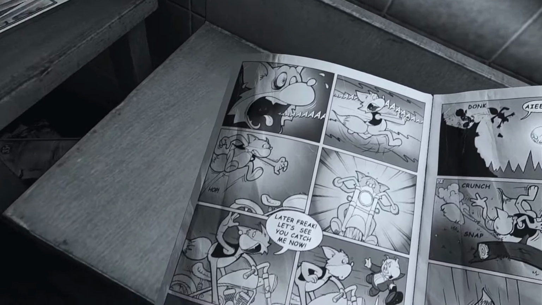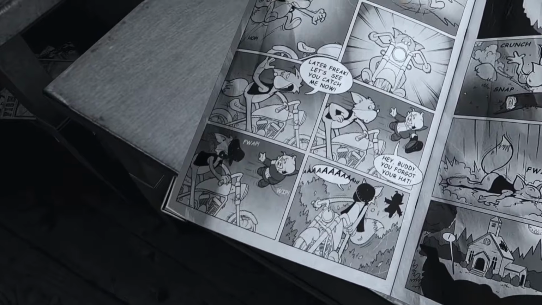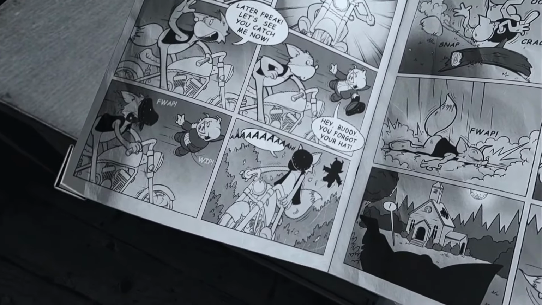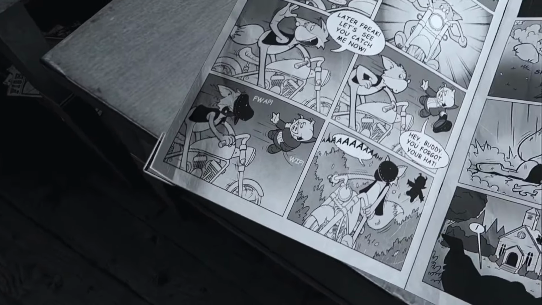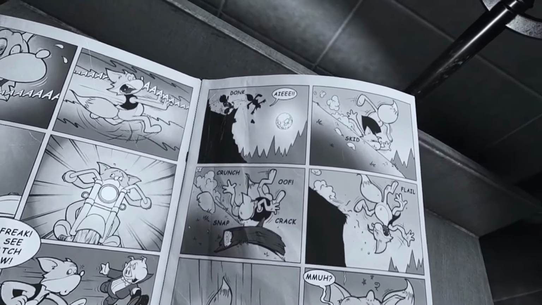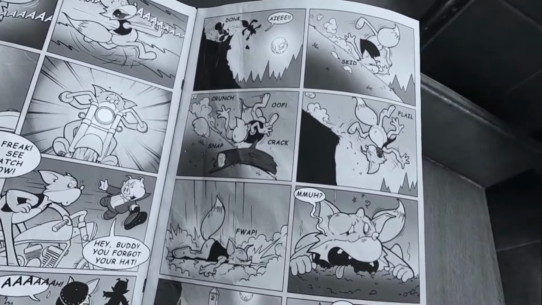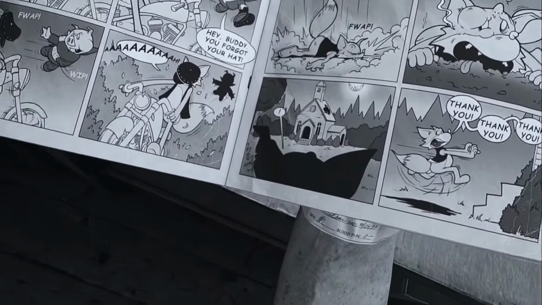The fox gets to his bike, rides away. Later, freak, let's see you catch me now. Hey, buddy, you forgot your hat. Flap, he throws the hat in the fox's face. The fox can't see where he's going. He falls off a cliff. Somehow survives, hits this log, falls off another cliff, somehow is alive and finds a church.